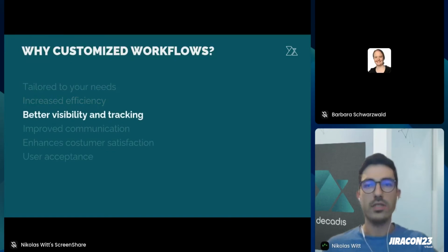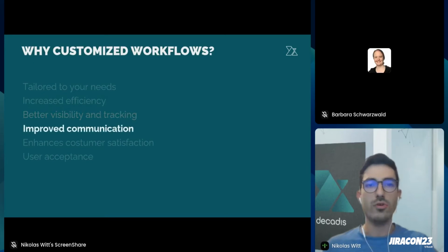You have better visibility and tracking, which helps in being more accurate in your daily business, as well as dividing statuses into multiple, because it's not always useful to have a generalized in progress when you need certain steps in a given order, that are made by specialists in the team.